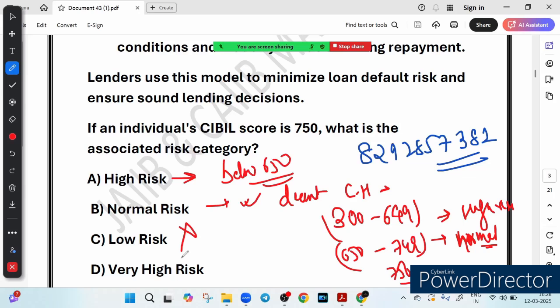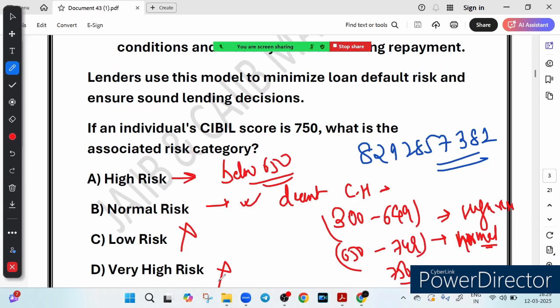And very high risk, this is also incorrect. Why? Because very high risk borrowers have a CIBIL score below 500, and these individuals have frequent default, missed EMI, or loan settled with bank instead of full repayment, right? So if a student never submits assignments and fails at tests, the teacher won't trust them with responsibility. Similarly, banks don't trust borrowers with very low credit score.